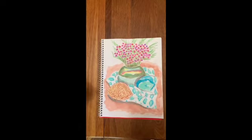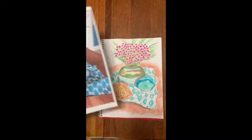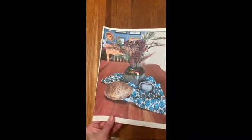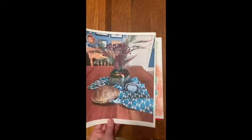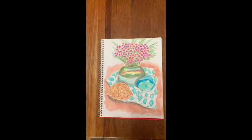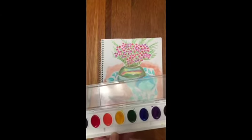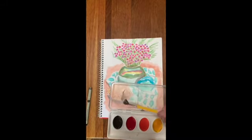So what you're doing is learning to see and then recreate it in watercolor, recreate what you see. So when I look at my still life, I need some dark areas in here, I think maybe a little shading on the shell too. So I'm going to go back and do that. I'm going to use gray this time for shading, which is watered down black.